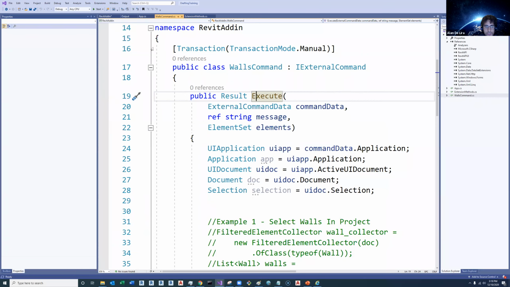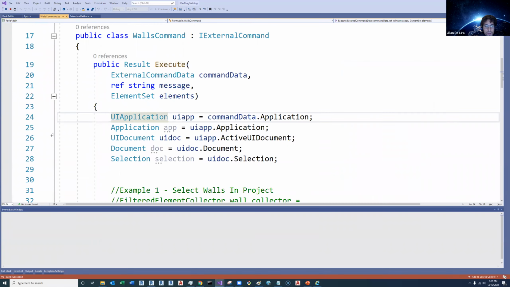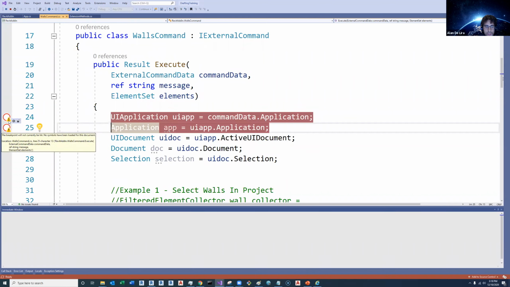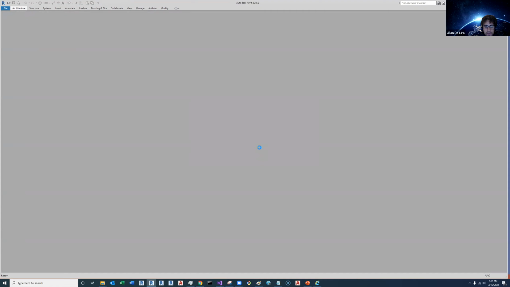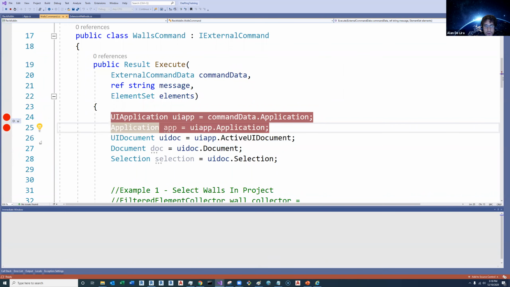So we're gonna start Revit in debug mode. And what this means is we're gonna start Revit with a debugger attached to it, so we could actually set these breakpoints. When it's loaded properly, we could set these breakpoints and then see where our code stops. We could stop it and look at our code and see what's going on in the background.